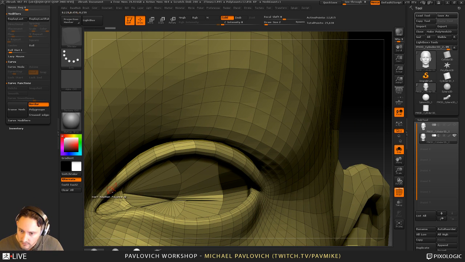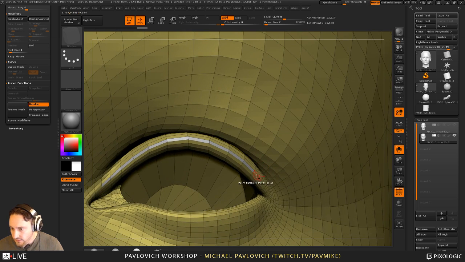I'm going to hold down Alt, and I'm just going to drag over these faces, and that's marking them basically as a single polygon. Or you can just think of it as marking them as a polygroup. Now I'm being careful because by default I have insert single edge loop, which will just insert edge loops like so. If you hold down Alt, it'll delete an edge loop.